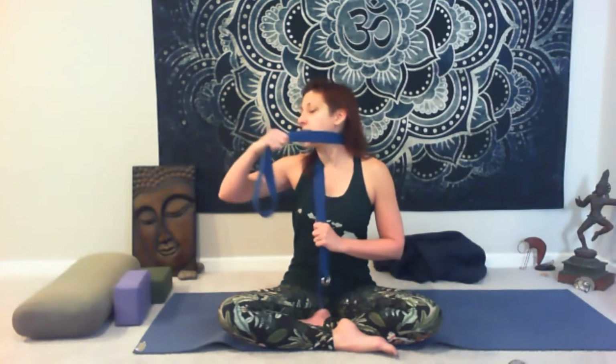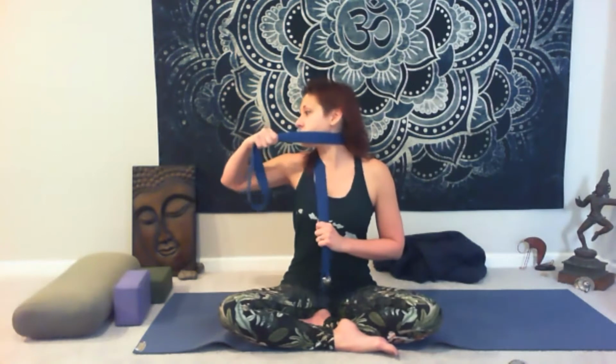Left hand is going underneath the dangling strap to grab the right side of the strap. Right hand is grabbing the left side. So again, the left hand's gonna get a little heavy. It's gonna start pulling down as I lift my right elbow, get this strap across my chin, and I'm gently pulling back. As I pull back, I'm not taking the upper body into a twist, so be careful of that. This is just for the neck.